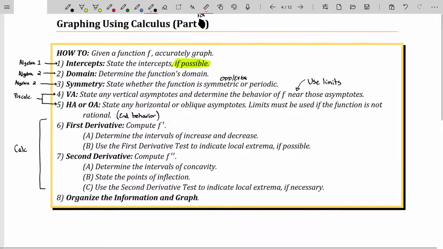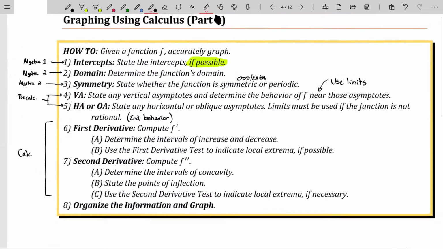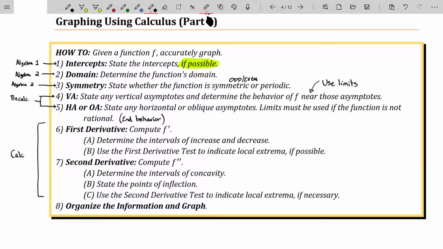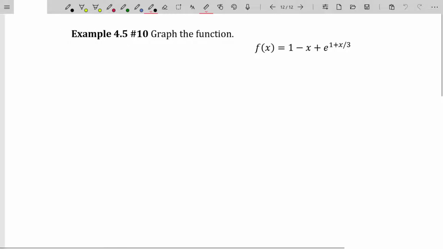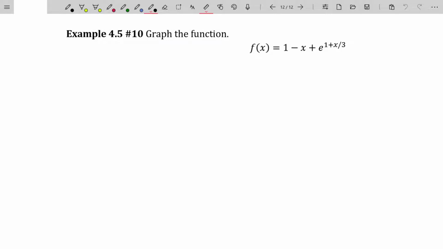If you haven't read my how-tos, or if you haven't seen this how-to video on how I derived this, you should go back into my video series and watch that. But otherwise, let's get started. And if you're keeping track of my numbering system, you'll see that I skipped an example. I only skipped an example because I've done enough graphs, I've done quite a few. So I just wanted to do this one right here because this is a really cool one. All right, let's go through and talk about all the little pieces here.